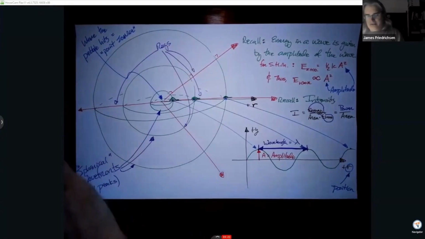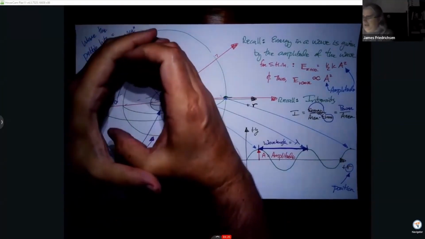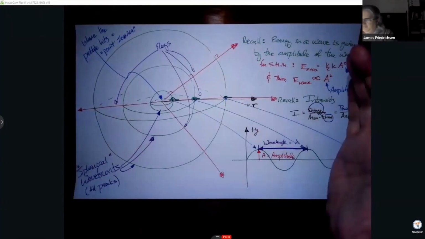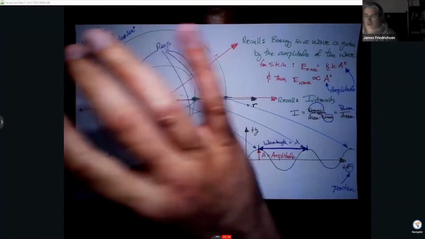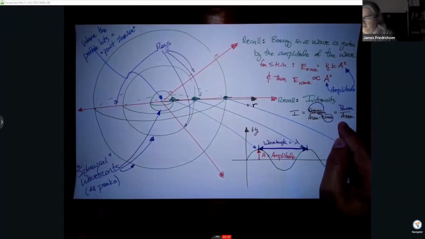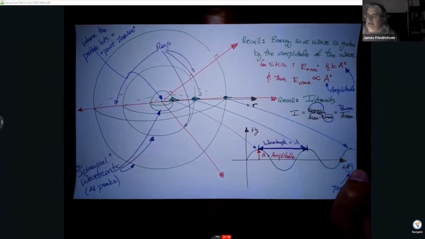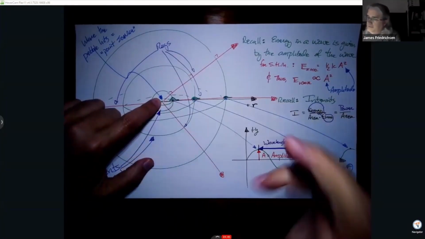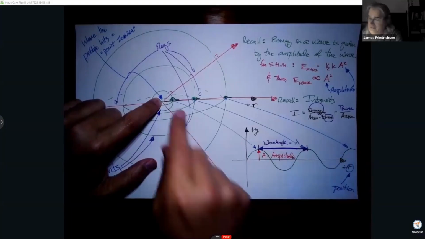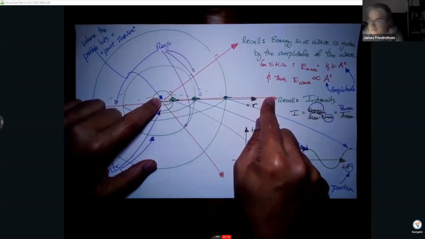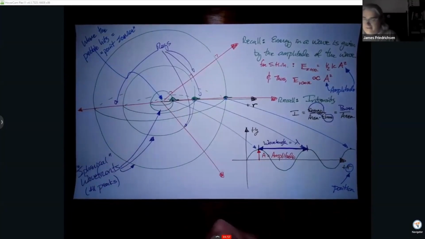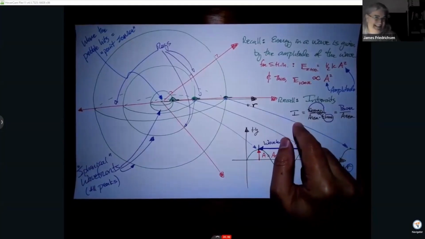And so what this allows us to do is talk about how, as this wavefront travels further and further out, the energy in the wavefront is getting diluted more and more over greater and greater surface areas of those wavefronts. And so what that implies is that if this was a sound wave, then the further out you go, the softer it'll get. And if it was a light wave, then the further out we go, the dimmer it will get. And so that describes the fact that the further you move from the source of the wave, the less intense it becomes. So for a sound wave, that's softer. For a light wave, that's dimmer.